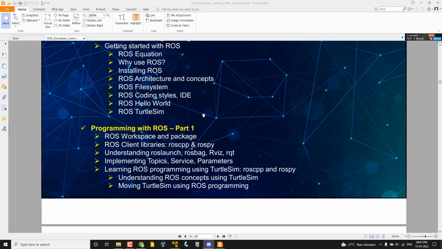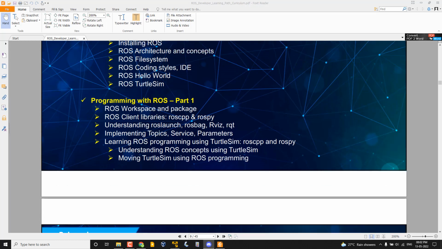Before starting the programming, we will first talk about what is a ROS workspace and packages, how to create a package and how to use an existing package, all this stuff. Then we will be discussing the client libraries, which is very important.